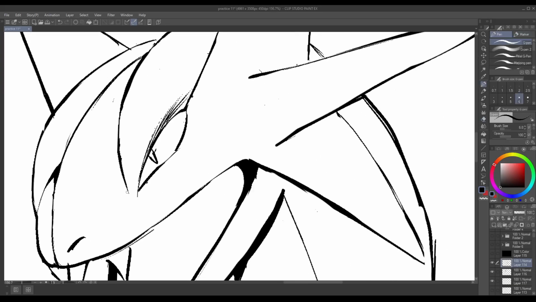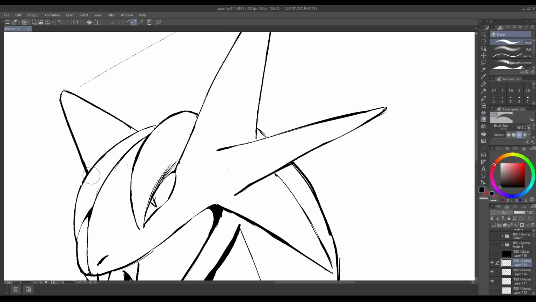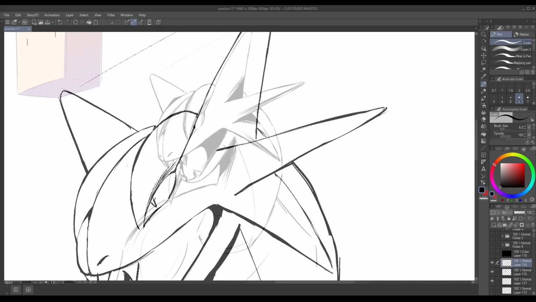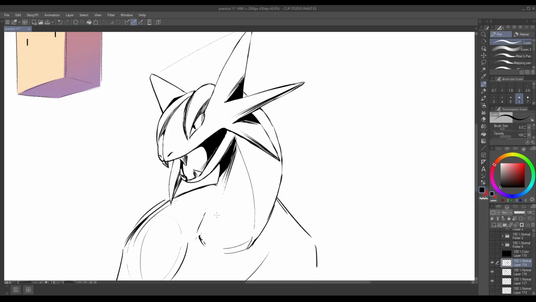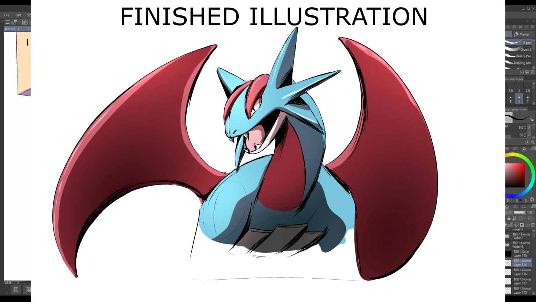And in the case of line art, at animation studios, for example, they do line art the traditional way. So if you want to work there, you have to know how to do it. You have to be good at doing normal line art. So this isn't really going to help you. But if this is just for an artwork that you're doing on your own, then I guess it's fine. Okay, and here's what we got. Definitely could have been better if I spent some more time on it, but I mean, that does look pretty good. I think the results speak for themselves. This is a pretty decent way of doing your line work.